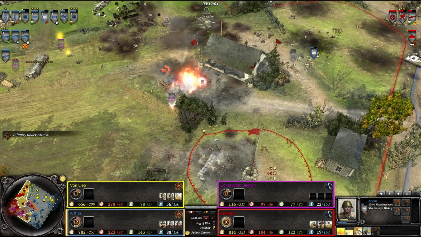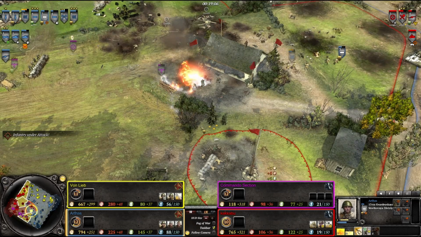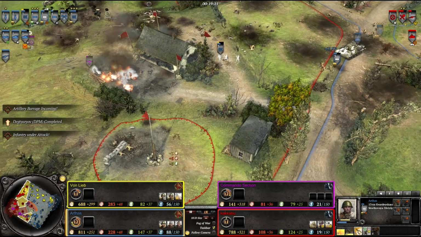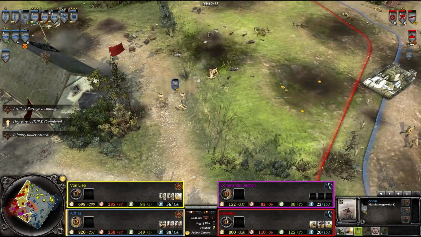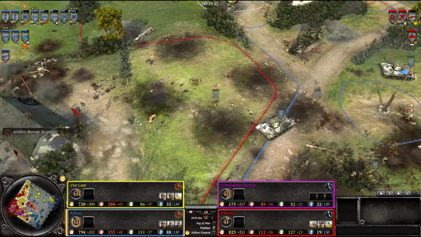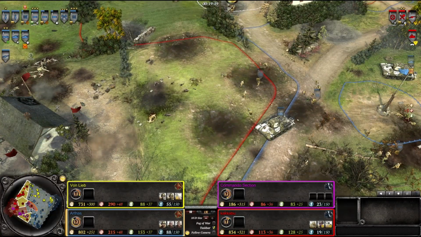Ooh, Molotov straight there on the Fox storm. And actually steal the MG42. At least attempt to. Might get away with it. Yeah, looks like they will get away with it. Pretty good haul.